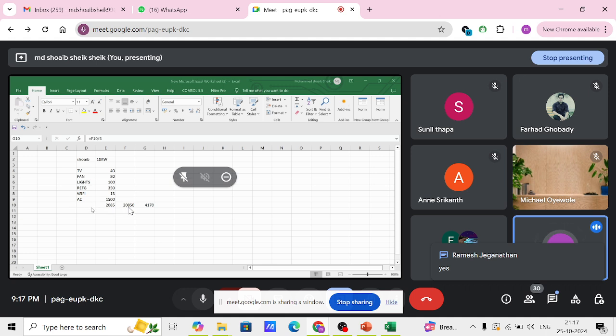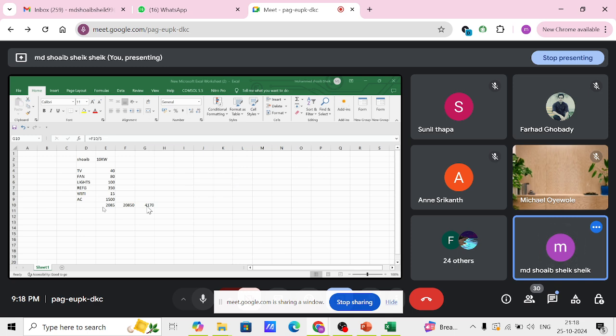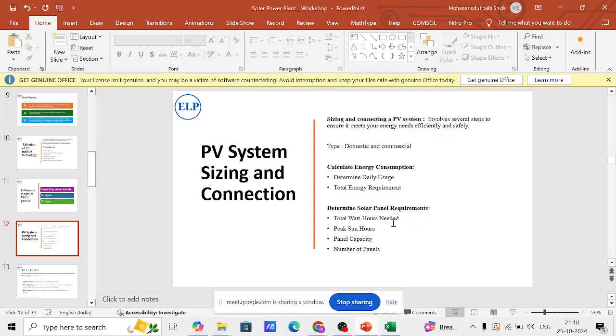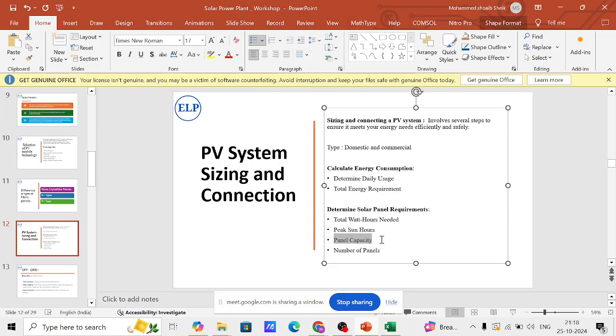We had the total consumption throughout the day, and according to that, this is the kilowatt the solar panel is required. So 4 kilowatt, you can use 4 kilowatt or 4.5 kilowatt. That would be fine. 4.5 kilowatt, that is where we have come across the panel capacity. We are on the point, right?